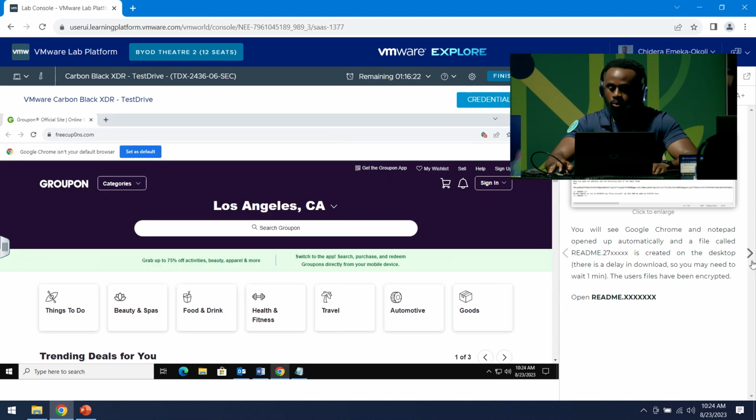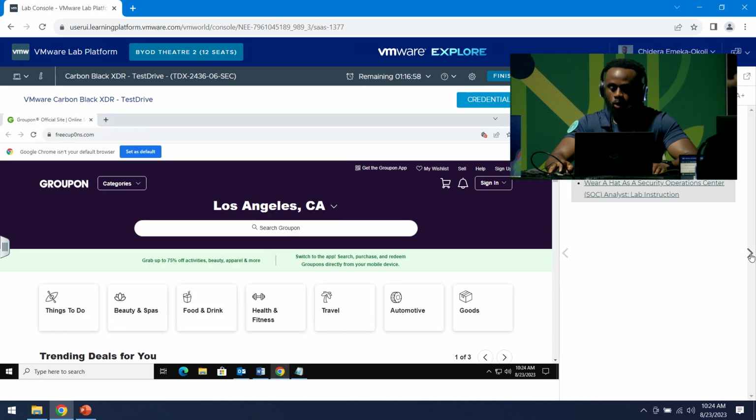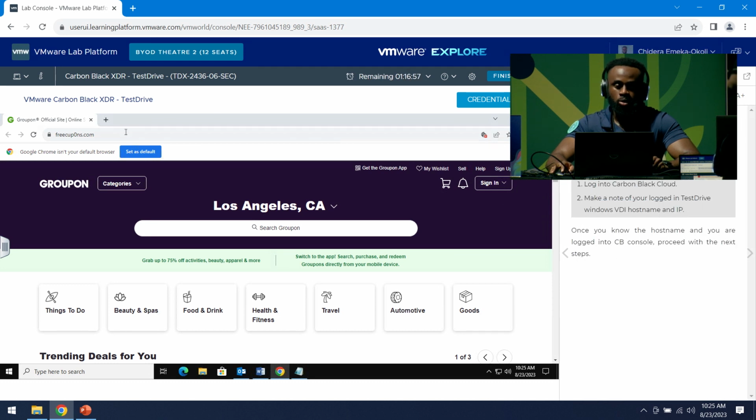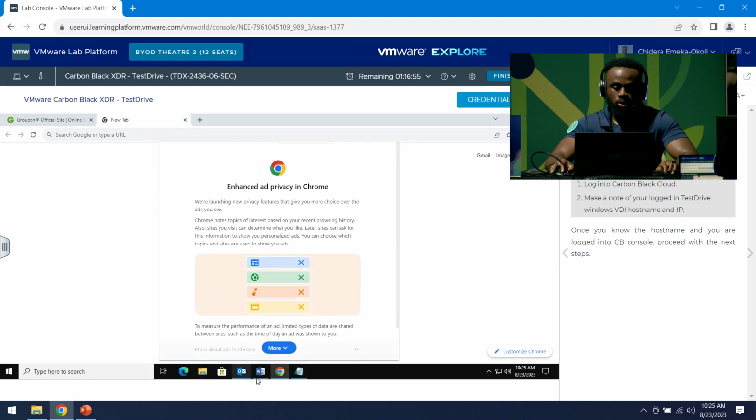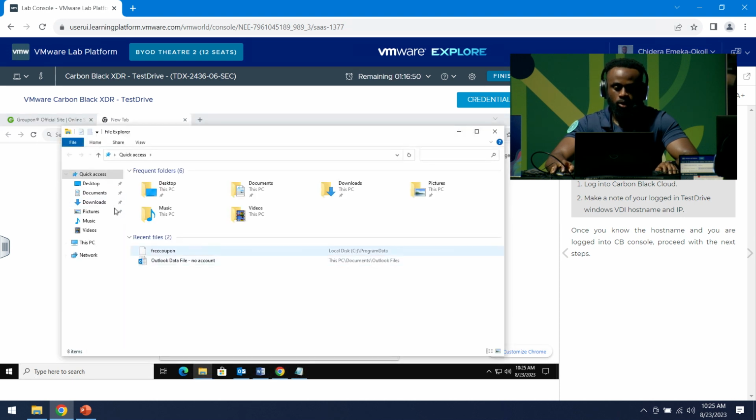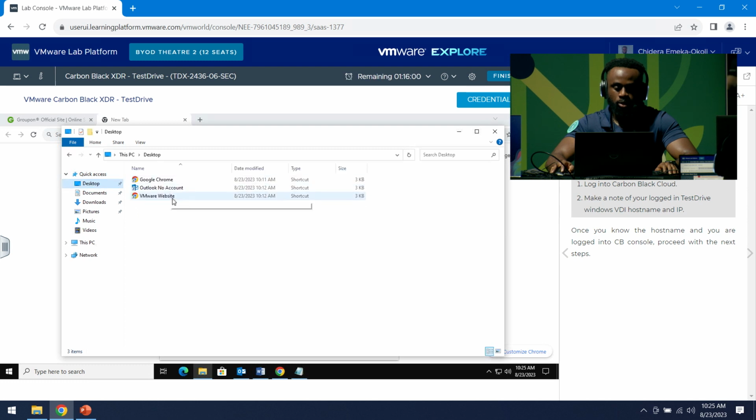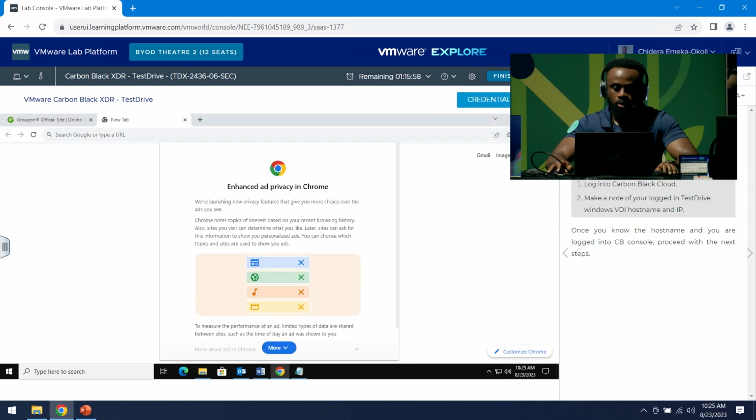All right, so stepping through here, we're gonna wear the hat as the SOC analyst, as the security analyst, and now we're gonna investigate what happened during this particular attack, right? And in this section, stepping through, it says log into the Carbon Black Cloud console. There should be a Word document on the desktop. So if we go to the desktop, we can see, not that desktop.